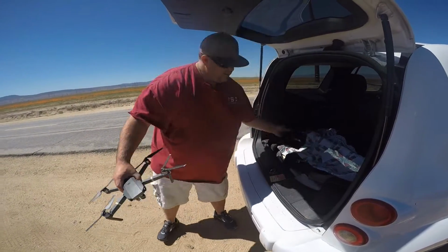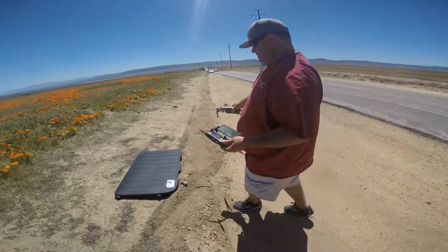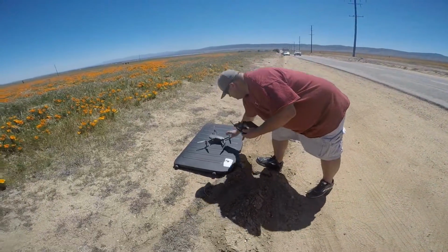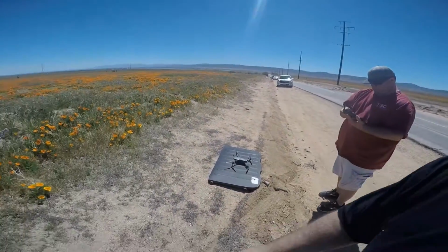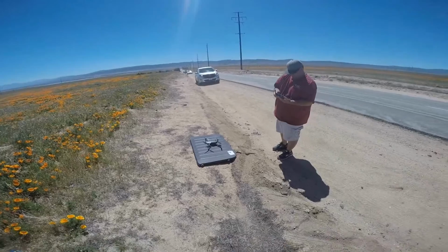And then his cell phone hooks up to his remote for heads-up display. He turns it on, and I'm gonna get out of the way just in case all hell breaks loose.